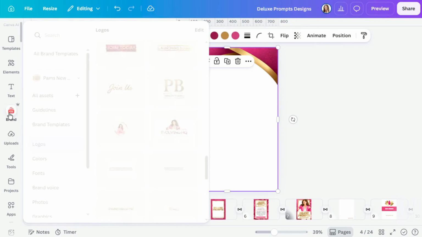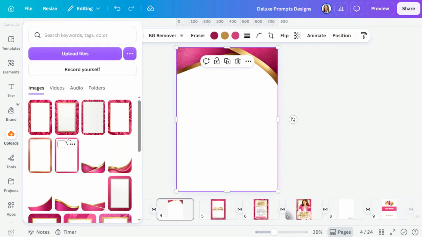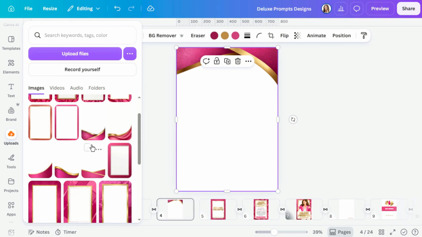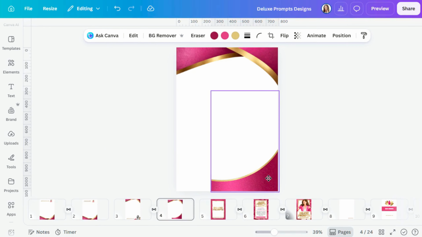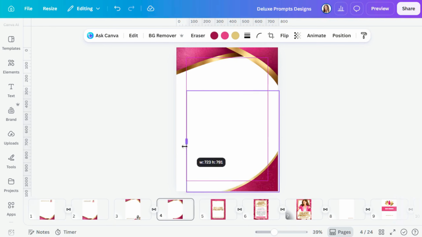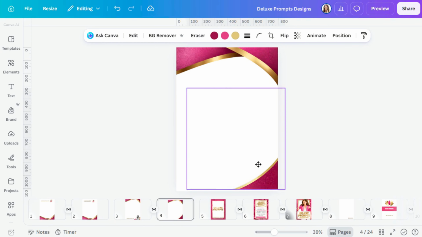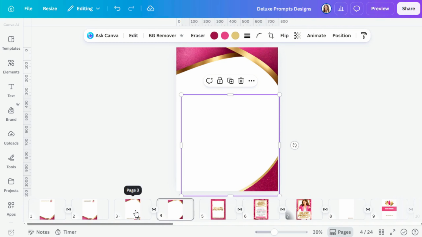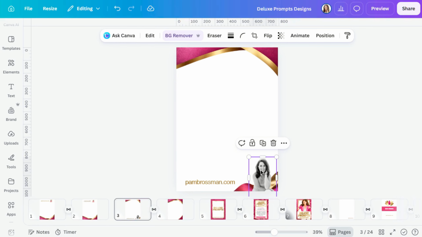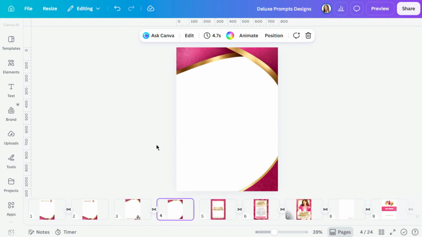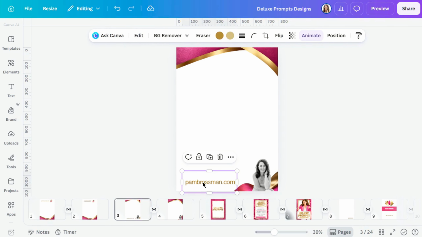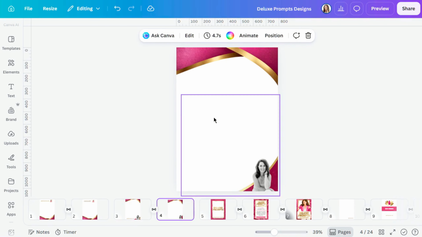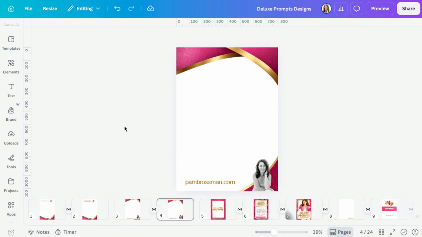All these are in my prompt bundle. And I might just grab a different one, this one instead. Okay? And then I can just put that like that in the corner. I'm just showing you. I can make it a little bit different. Then I grab my photo, put it there. It's done. Grab the same logo. But they're all in my brand kit. That's the thing that I wanted to tell you.